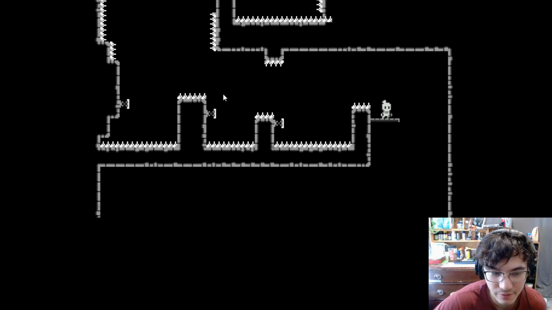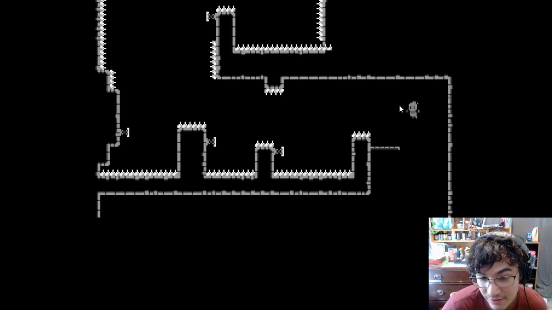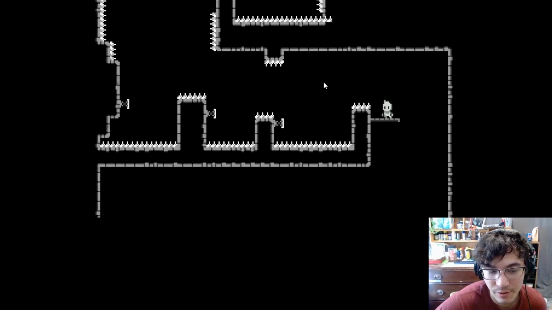So our spring here brings us, I believe, 4 tiles across if there's no input from the player, and then our dash brings us 8 tiles across. So we need to make sure that if we're using a combination of our spring and our dash, then 7 plus 3, it needs to be 10 pixels wide for the player to make the jump, rather than it being maybe 9 tiles and then having the player have to move back just to hit this. It should all be fluid. There shouldn't be any mistakes in that department. At least that's what I think.